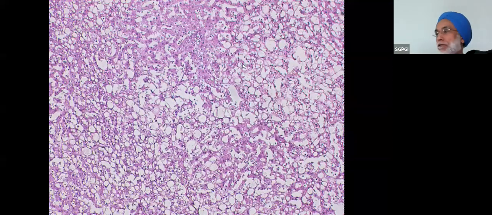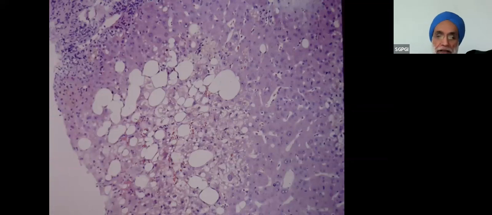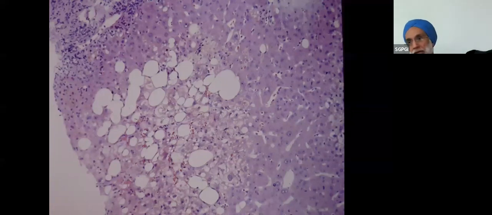This is, of course, severe 60, 70% steatosis. I mean, one look, you're not going to use this liver. And this is what I call lipopeliosis. When a very fatty liver is put in and you get a lot of severe ischemic reperfusion injury, the fat globules will coalesce to form larger globules. And peliosis refers to dilated sinusoids. Here it refers to lipopeliosis, large fatty globules. And they can, as I mentioned, enter the circulation and cause fat embolism.